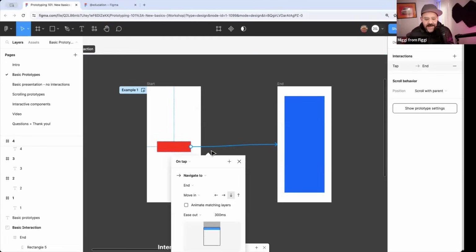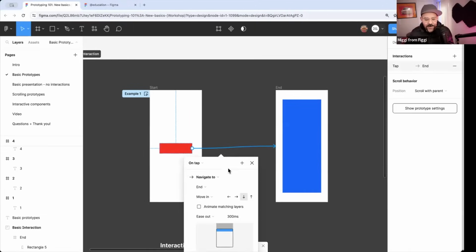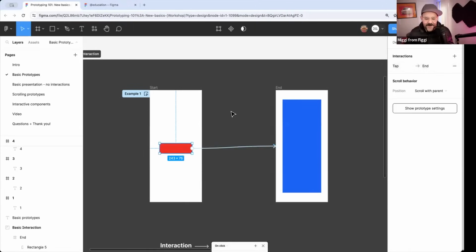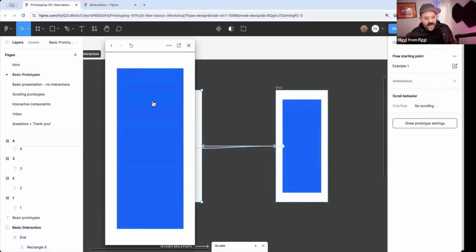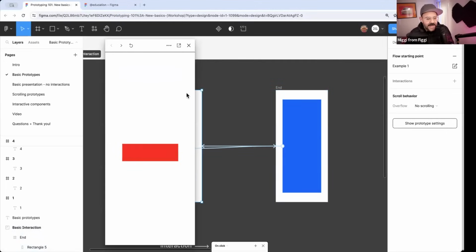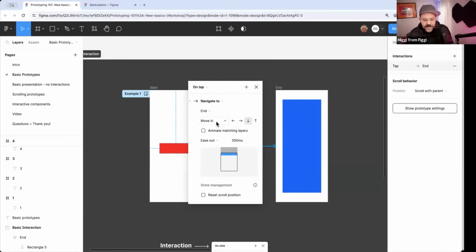So we've clicked on that noodle. That's where those interaction details live. Yes, we call them noodles at Figma. We call pictures that have all the noodles pasta pictures, as a matter of fact. I can preview this, and now you can see that it fades in, right? And it's instantly going back. So let's change that transition one more time.